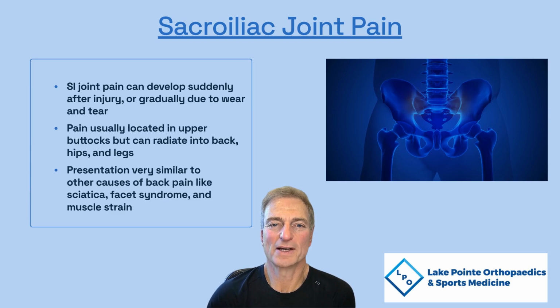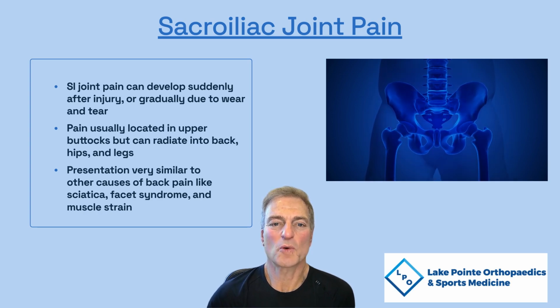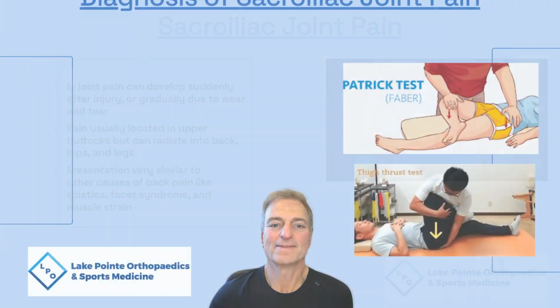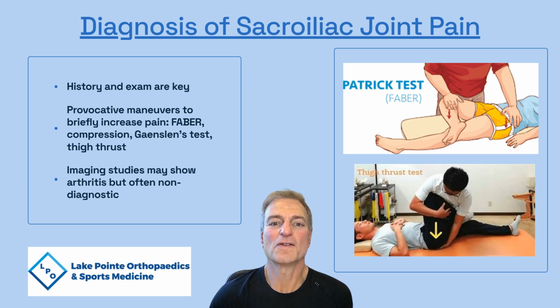When the sacroiliac joints become irritated or inflamed, it can cause pain in your lower back, hips, or buttocks, and sometimes even radiates down your legs. Common causes are trauma, repetitive motion, or even just wear and tear over time. The diagnosis of SI joint pain can be difficult since this often mimics other causes of back and leg pain.